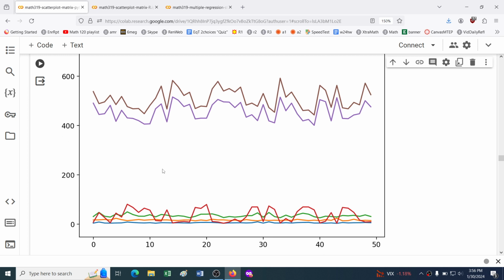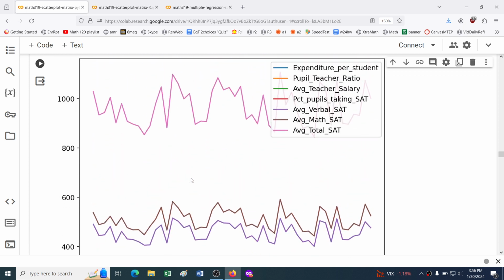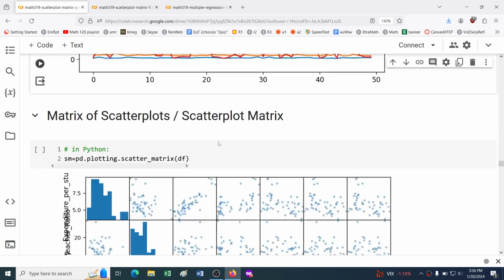This plot has basically row number of the data frame along the x-axis, and then all of the column values on the y-axis, regardless of their scale. So the biggest one sets the scale. Sometimes this kind of plot would be useful. In particular, it could tell you, are things systematically increasing as the row number goes up or systematically decreasing? That could tell you about time trends, but here it's not all that important.